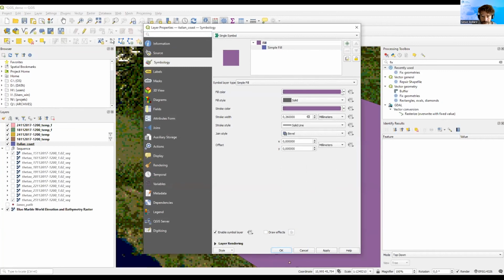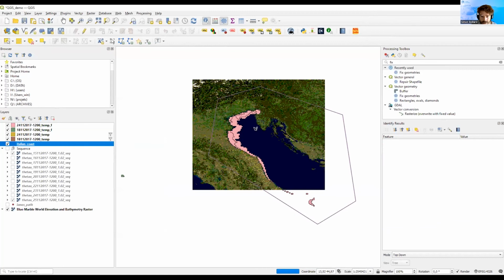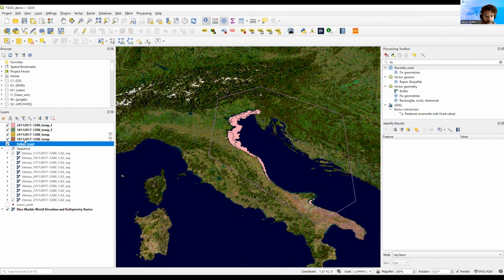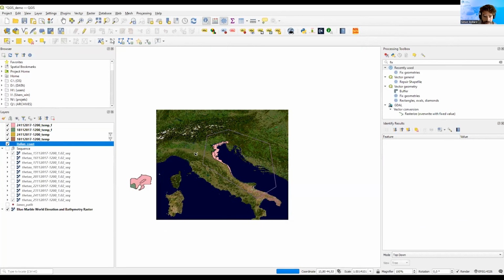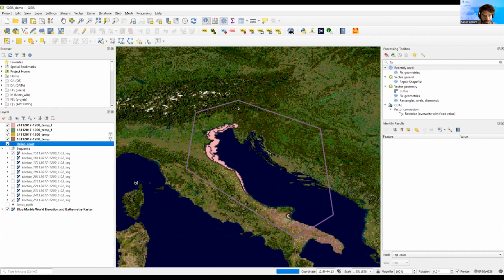And from there, we are going to perform an intersection between this polygon and these polygons in order to get rid of this area that we're not interested in.